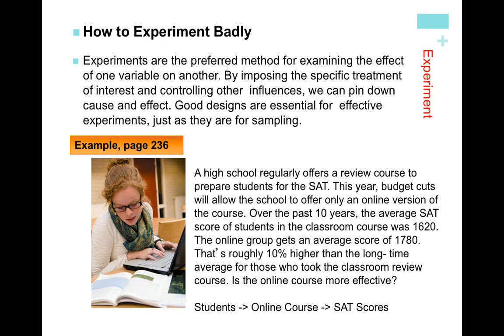So here you see an outlined experiment where you have students who are taking an online course. The students are your experimental units, the online course is your treatment, and then the response is their SAT scores. And so here, we probably want to do something else aside from just an online course in order to make it a well-designed experiment. Maybe we have the online versus an in-class or in-person course, and then maybe versus a control group that doesn't take a course at all. And then we look at those SAT scores at the end. And those are things that we're going to learn the vocabulary about and learn how to implement in the next couple of days.